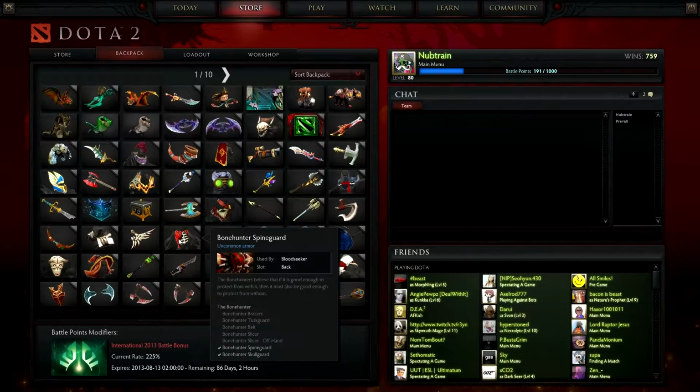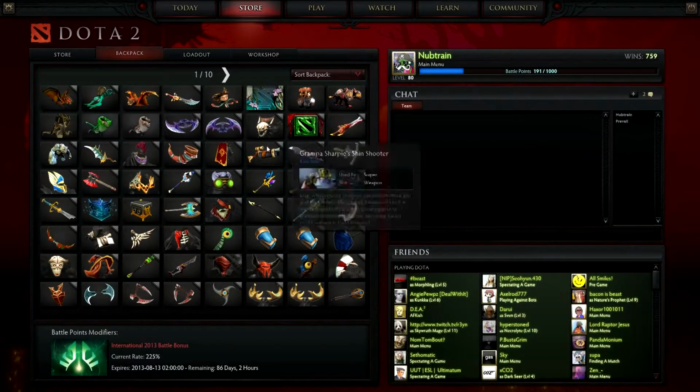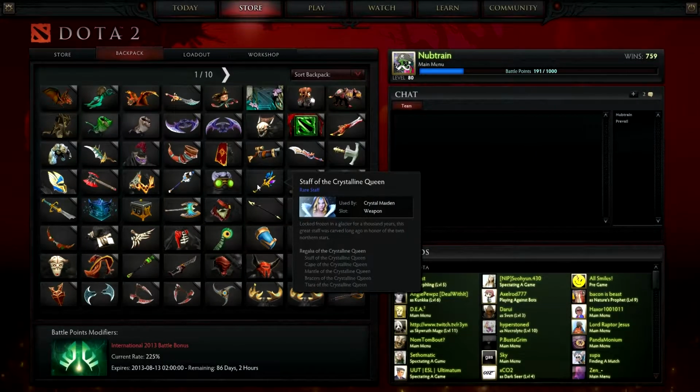And sometimes, if you get lucky, the items will have special effects, so it could be like a Strange Staff of the Crystalline Queen, right? And it'll count how many kills you have with that item, which is pretty cool. It has more value, it has a fix like that.